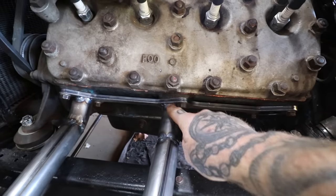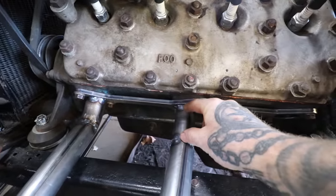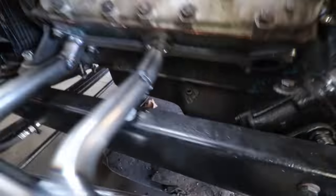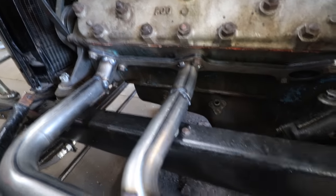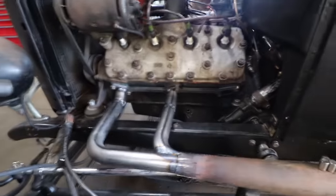So all these pipes, you have to make these little stubs here to go into the flange, and they need to have like a 45 almost bent into them to get it up and over the frame. So I always use a stack of washers or something like that. Use the same spacer on every side and keep it at minimum sitting on those washers, and that keeps everything kind of parallel and makes everything kind of flow together.